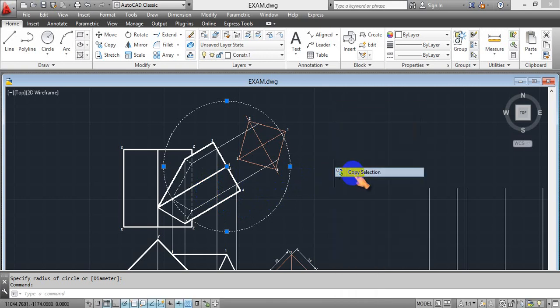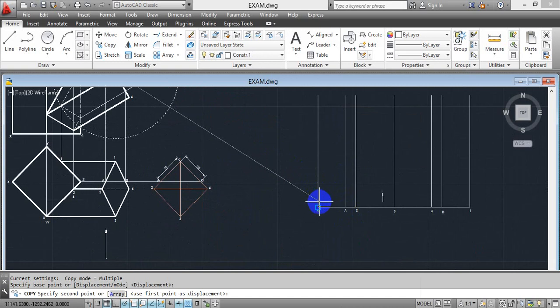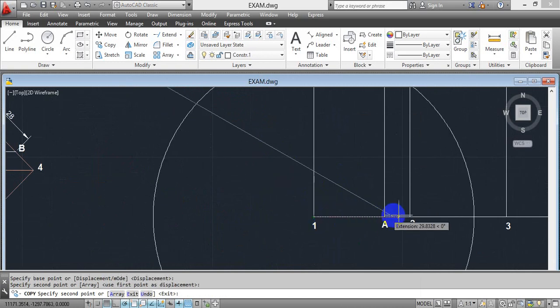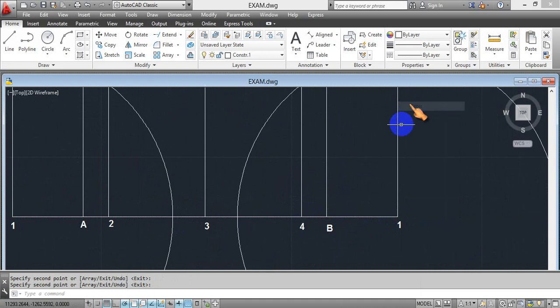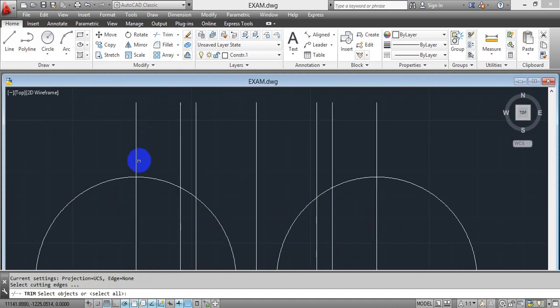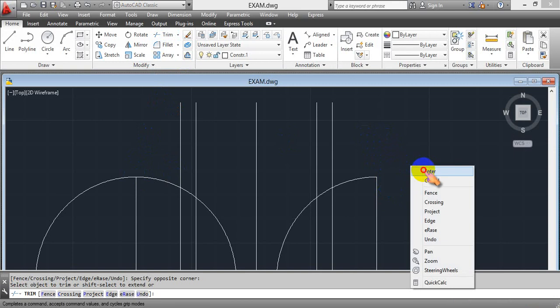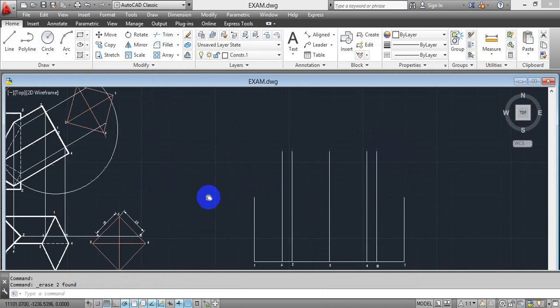So I'm going to take this with my compass. I'm going to place this on 1. Remember, I've got 1 on this side and I've got 1 on the other side. Alright, now all I'm going to do for now, so that I don't get confused with what I'm working with, I'm going to trim this away so I know that this is where it ends, so that I can take all these circles that I'm doing. So I'm going to take away this circle, so I know 1 and 1 ends there. Now I'm going for number 2.